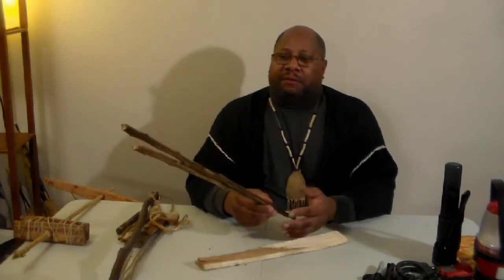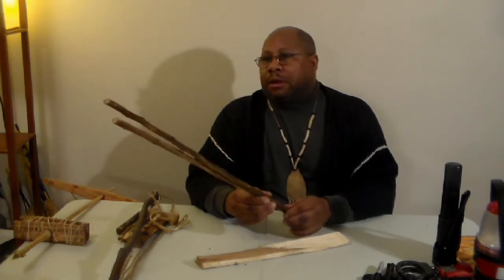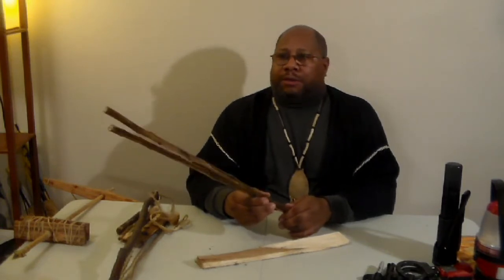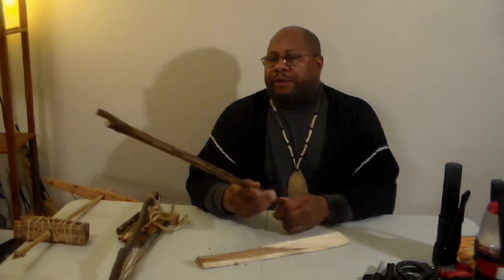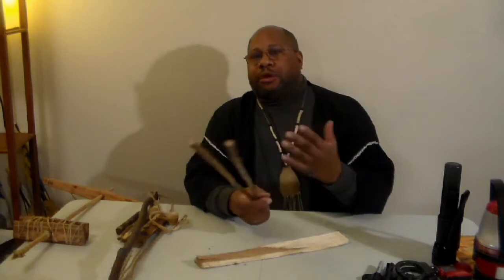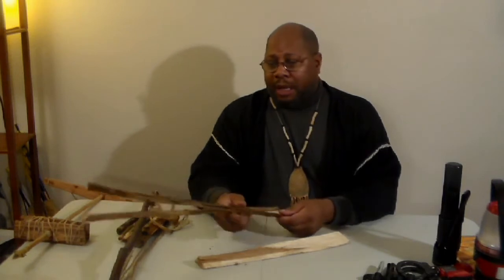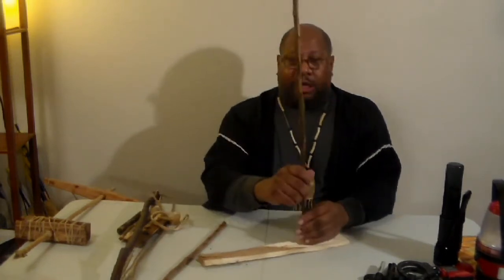But again, it's important to practice with different types. Hickory, oak, cherry, whatever sapling or twig you can find. It's important to try different combinations to make sure you understand the properties of making the hand drill. Making it work is a whole other different thing.